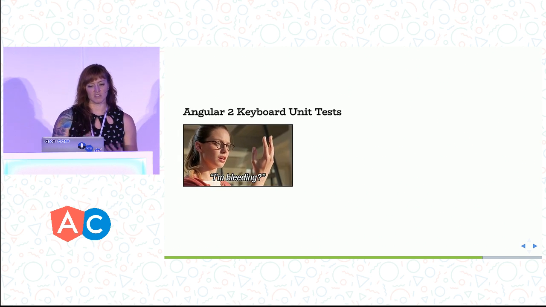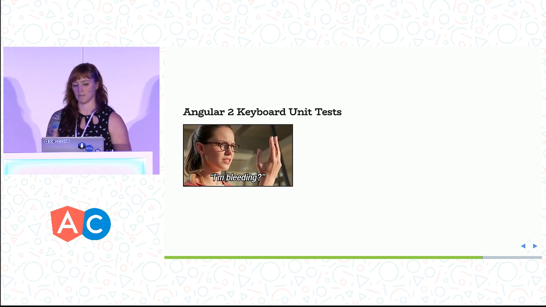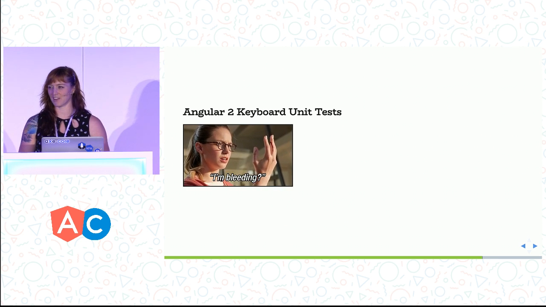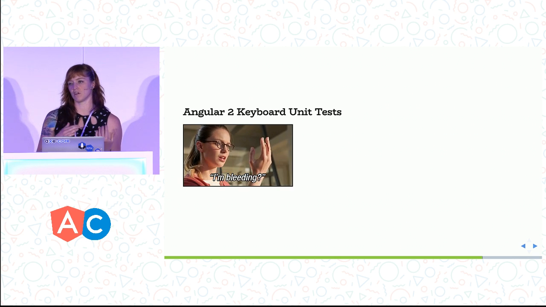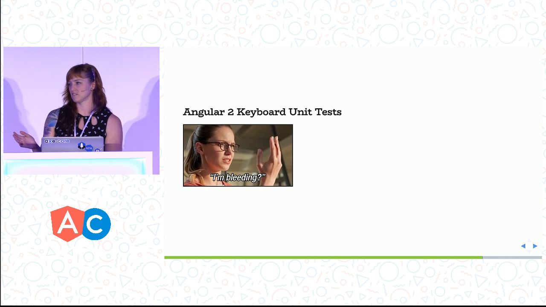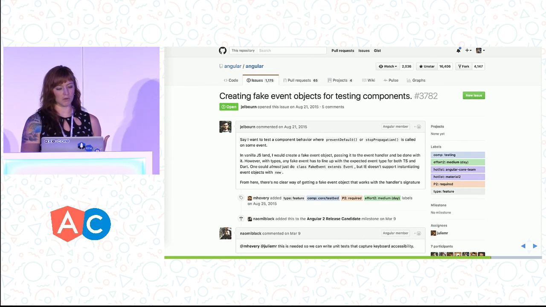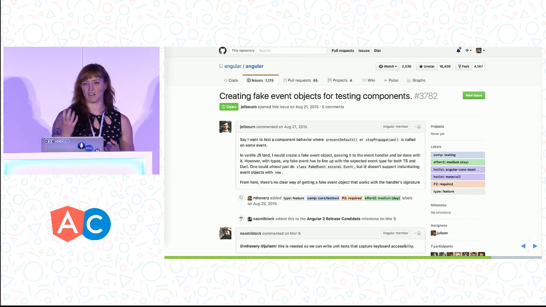Something we still need to work on are the Angular 2 keyboard unit tests. It's a bit bleeding edge. It hurts. I haven't quite seen it working yet, especially in Material 2. So instead, they are pushing all of their keyboard support tests to Protractor because the support there is better. This is specifically in unit tests. And there's an issue open on GitHub for this in the Angular repository. We need some fake event objects to make this easy in unit tests.